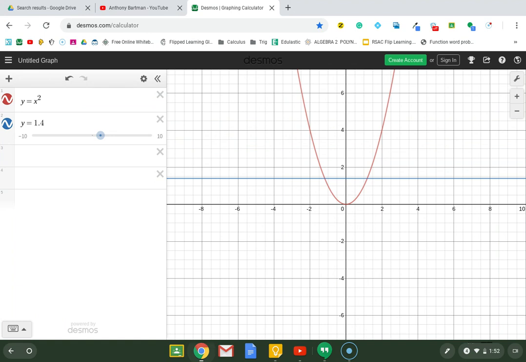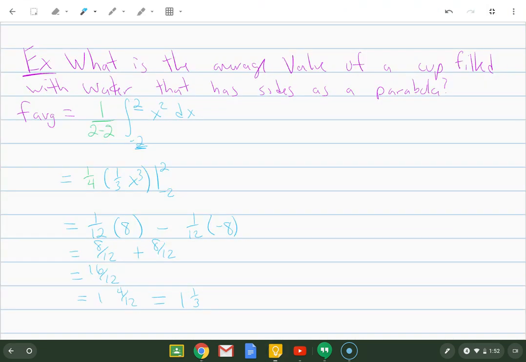Now why is this the case? You think, oh, well, it's 1.3. Why? That doesn't seem right, because it seems like it's less than what we had said for the cup. So what we really have, I'm going to draw it over here: we're looking at this thing as our function, and we know it's going up this way and up this way. When we take the integral, we're finding the area here and the area here.